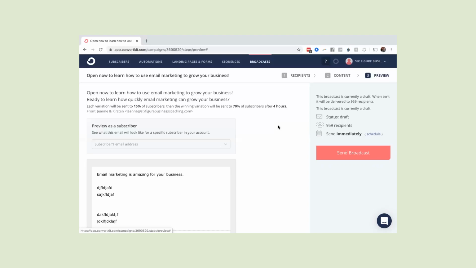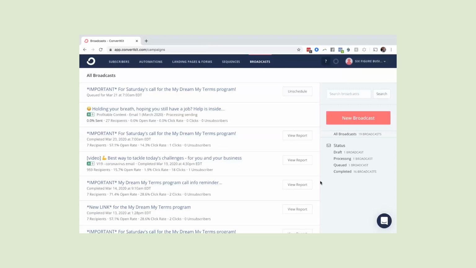So it's really, really clever, because basically it is helping you decide which one is the most effective subject line, and it's going to automatically choose which one was the most popular and send it to the majority of your list, 70% of your list. I think that is just such a great tool that ConvertKit offers for you. So I'm going to show you some examples. If I go back to broadcasts, I will show you what this will look like once you've sent out an email.